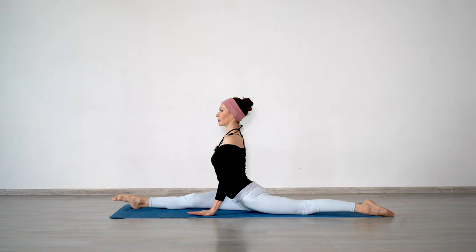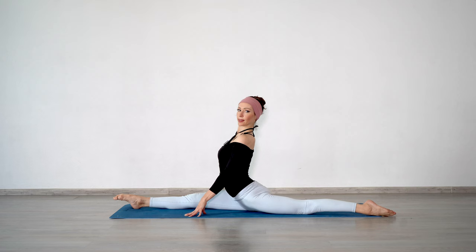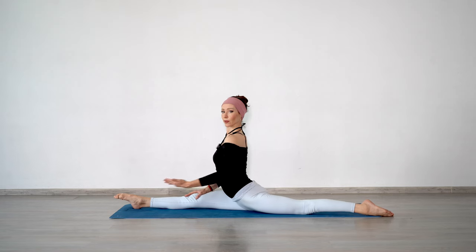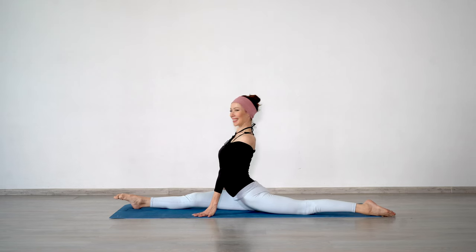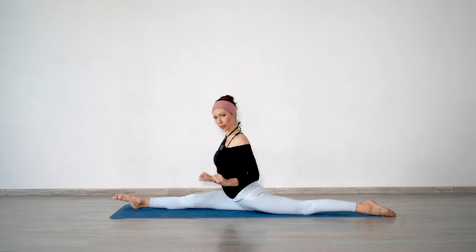And stay. Just stay. If you're already on the floor, press the palms away from you to open the chest. Good. Right hip in, left hip forward. Then inhale, press the palms to the floor, or if you have blocks, to the blocks.